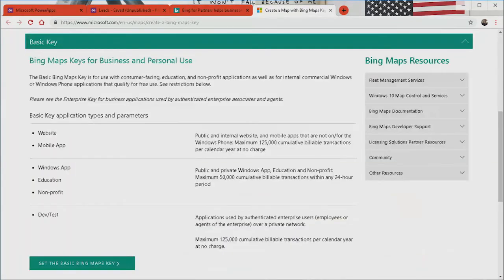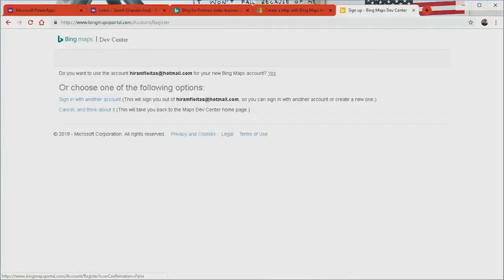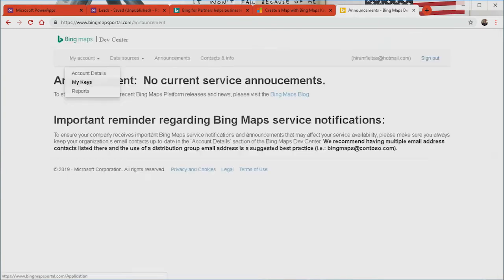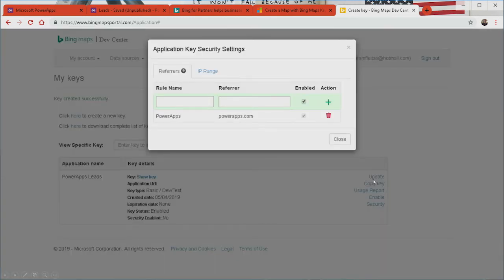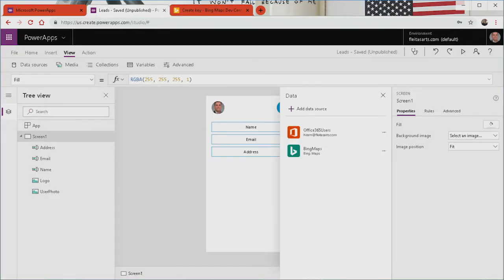It's just click a basic key, sign in, quite a number of clicks there. I'm going to use my personal account, my Hotmail address, but I could have used my office email address as well. And then eventually I get to the screen where the key is, and it's a matter of just copying. If you hit show key, it'll show you the key, and you can copy it. You could also secure it, like granting access to this key from a certain IP or from a certain app, or a domain where it's coming from. So this is a great offering here. Right, so we copy that key, we paste it.